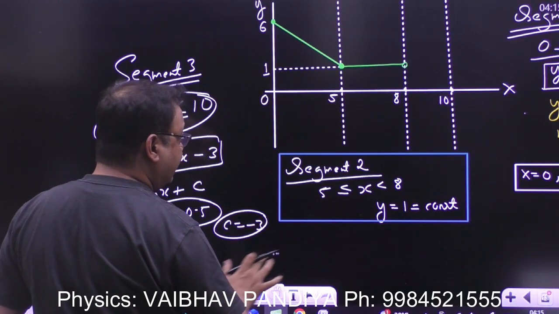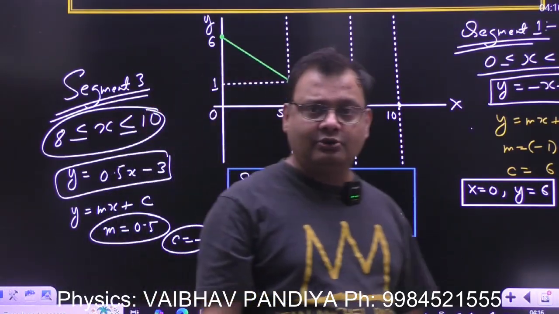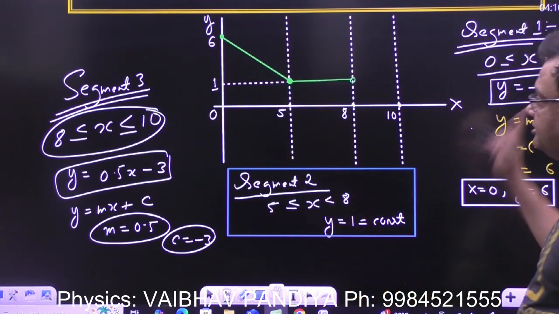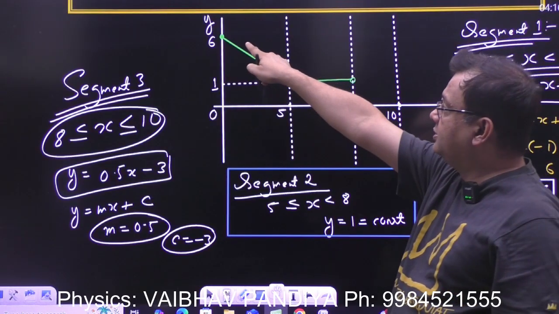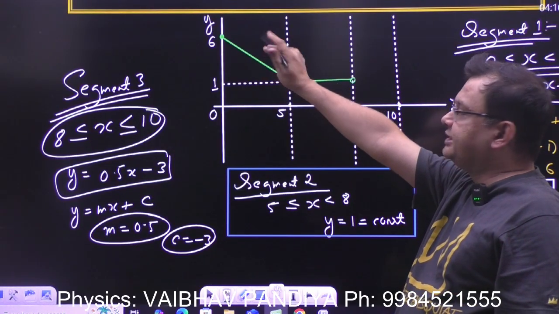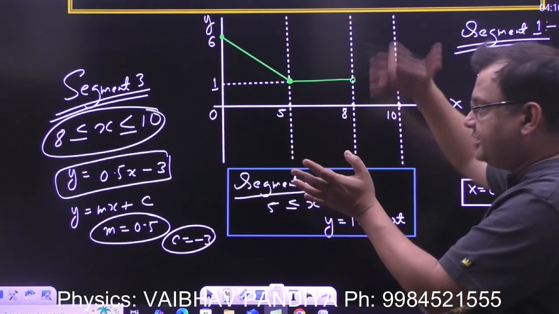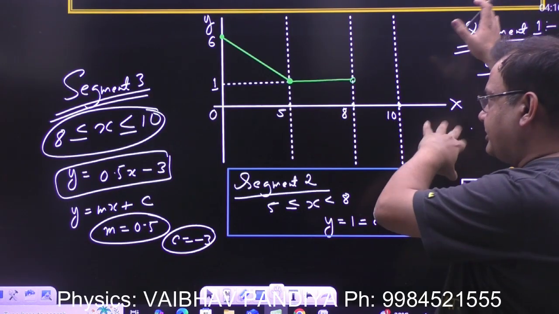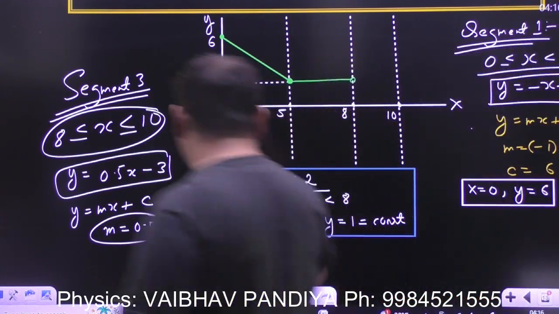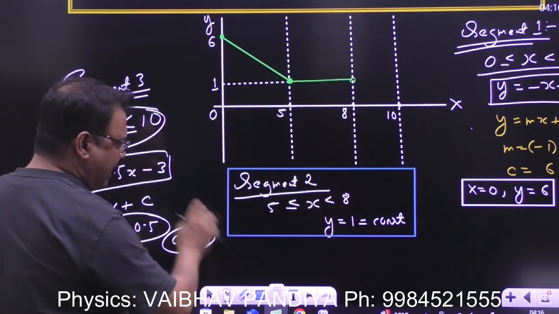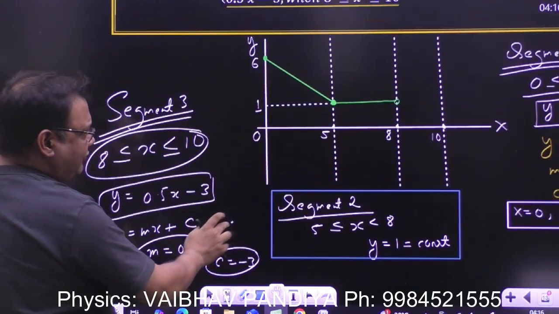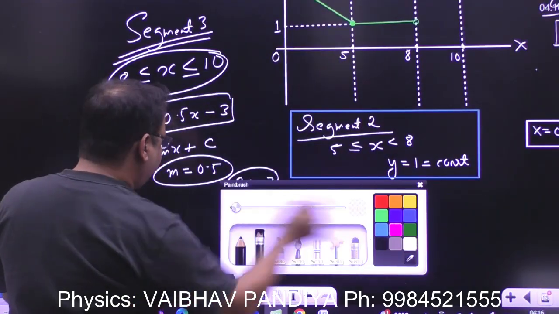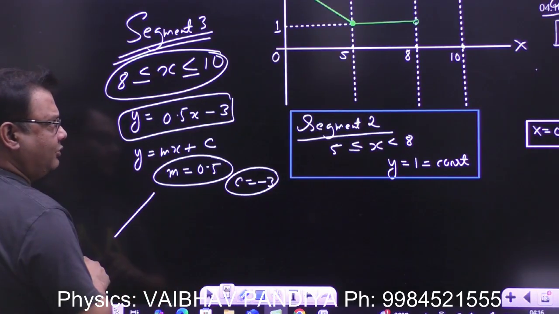But since I am making the line ahead, not in the first segment, I cannot directly use the intercept. Had the line been in the first segment, like in the first segment the intercept was 6, it was easy to make the straight line graph cutting the y-axis at 6. But when the piecewise graph is in the second, third, fourth or subsequent segments, and it is really not cutting the y-axis, just by intercept we cannot make the graph. Either you have to project it backward or you have to find the values. So first of all, let's see what will be the inclination of the graph, correct? Slope is positive, so the line will go upward, surely it will go upward, correct?